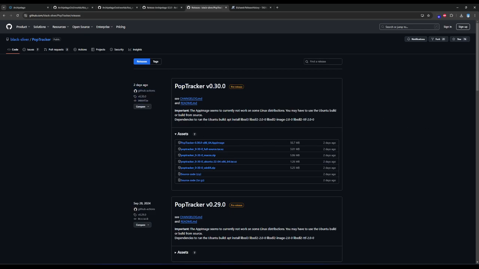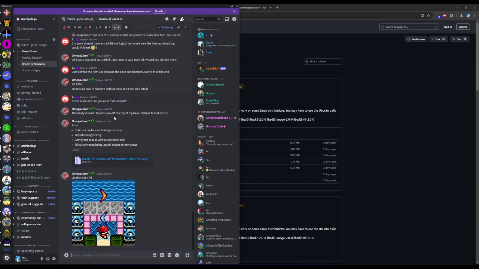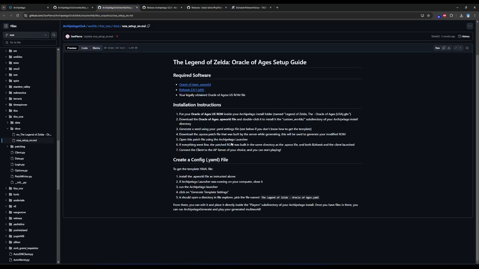Then in the Discord, go to the latest tracker release for Ages. Seasons just got a new tracker release, so it's not actually pinned yet, but it's right there. Go ahead and grab both of those. We'll set up the pack later on, but for now, you want to get the AP world.